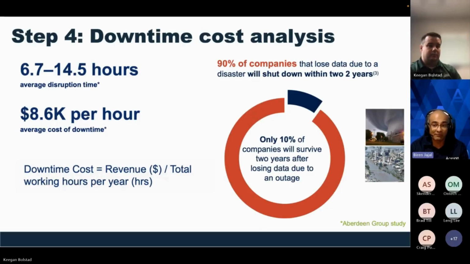One is, hey, we want to minimize our downtime, and we're willing to fund that by establishing a disaster recovery solution. Or no, our current approach around data protection with backup and recovery is sufficient. We're okay with, let's say, a day or two of downtime, and we're okay with the risk. If it takes you that long to recover, no problem. So this downtime cost analysis, I've spent a lot of time on it, but it is important as part of the discussion. I always encourage customers and IT folks to try to quantify this, and there are some simple ways to do that and have that internal discussion. Next slide, please.